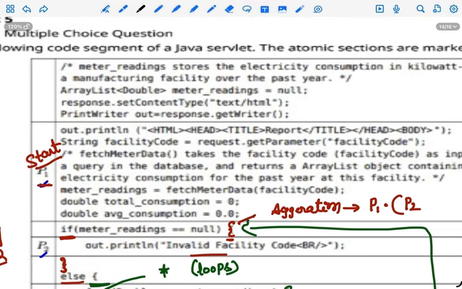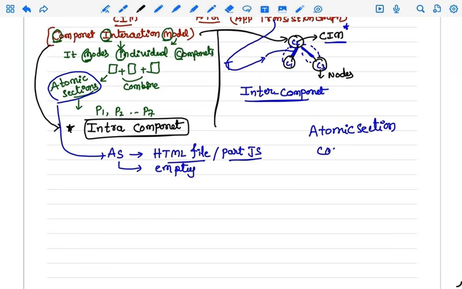Here this P1 is the atomic section. It consists of an HTML file, title, report, header, body, which is some part of the HTML file, and the JavaScript content variable. These two are important and they ask in questions also.